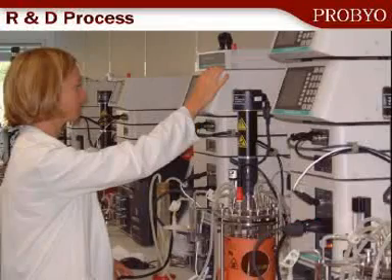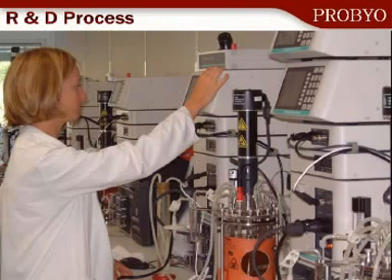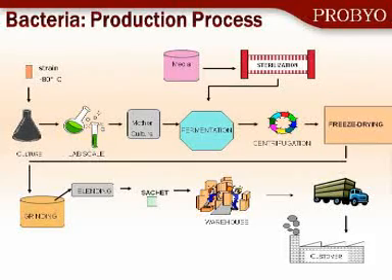We have a variety of facilities across the world working on the research of probiotics. This is just one example of our facilities that we use to look at the fermentation of probiotic bacteria. The process is quite well-regulated. We begin with a pure bacteria culture and we grow it through larger and larger stages until we achieve a very large fermentation on the scale of 30,000 liters. Then we remove the liquid from the biomass by centrifuging, and then we dry the biomass by freezing it, removing the water under vacuum. This is a process called freeze drying.